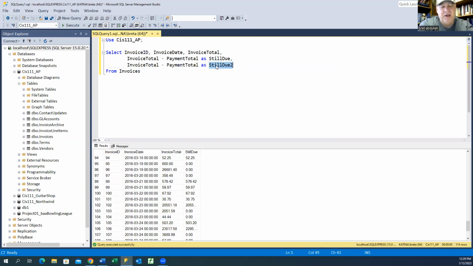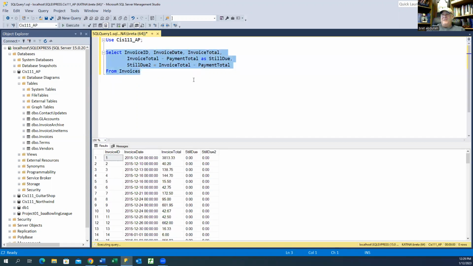And this time we'll do this, and it will work exactly the same. And by the way, notice how the red goes away. That's how you know you have a problem, when there's red, whether it's up here or down here. So as you can see, that's working just fine.